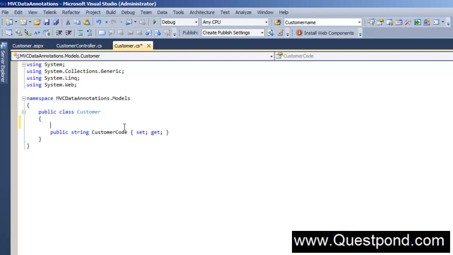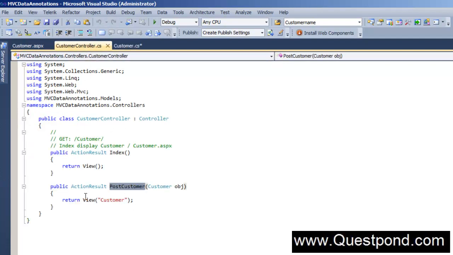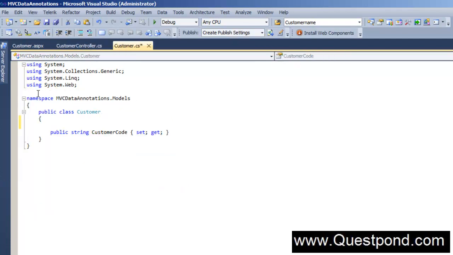So rather than writing in the controller that if obj.customercode.length is equal to 0 then raise exception, we can use using system.componentModel.dataAnnotations, and now I can put one attribute here, I'll say required.